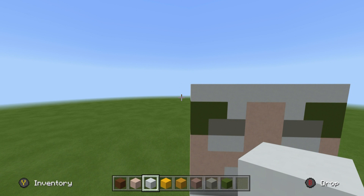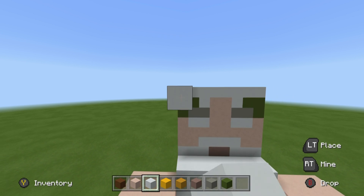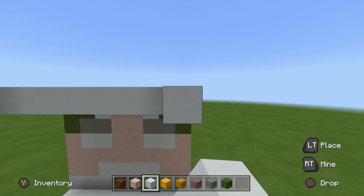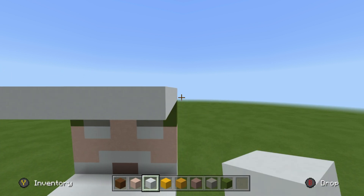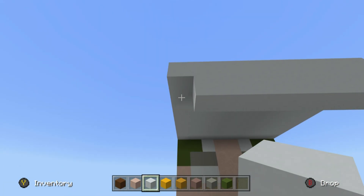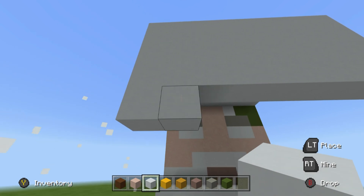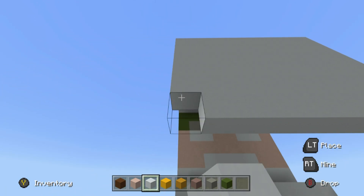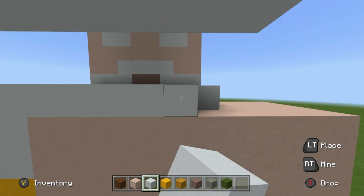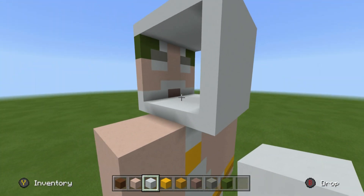Come to the top of the head and place seven rows of white concrete coming out of the back, making sure all those rows extend backwards in the exact same way. Then extend them down — take the seventh row at the back of the head and connect it to the front of the statue at the bottom of the face. Extend them back in tandem, a little of one and a little of the other, and they'll eventually join in a box.